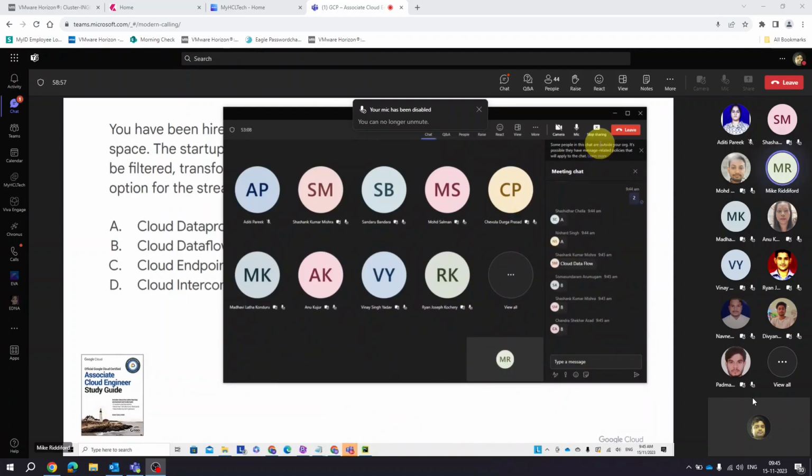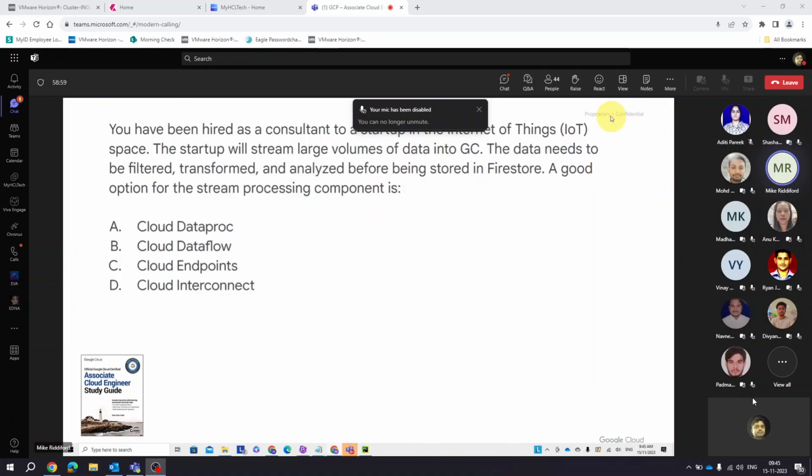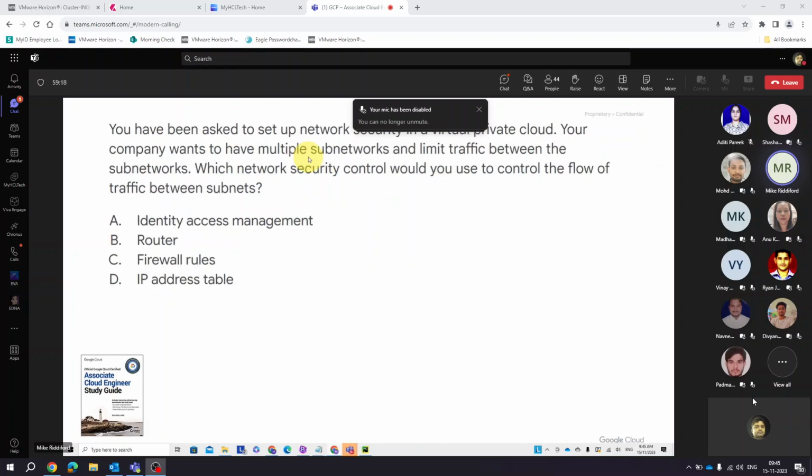Okay, so a lot going with B, and B is correct. Actually, A is also not a bad option, but B is probably a better option because it's serverless. C definitely is a bad option because it doesn't actually address the requirement. B is better than A. So it had to be A or B. Okay, have a look at this one here.